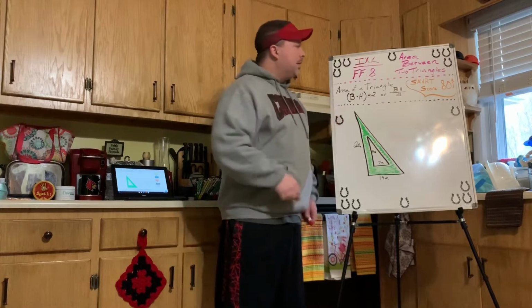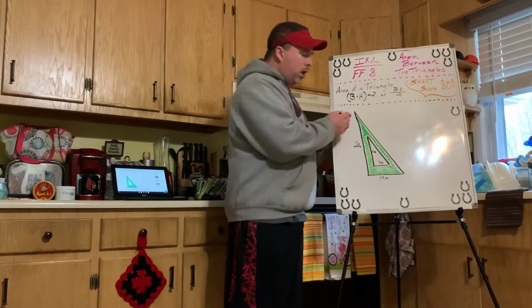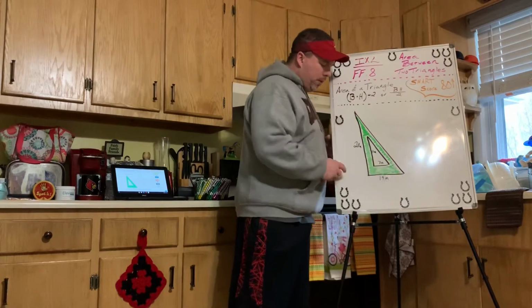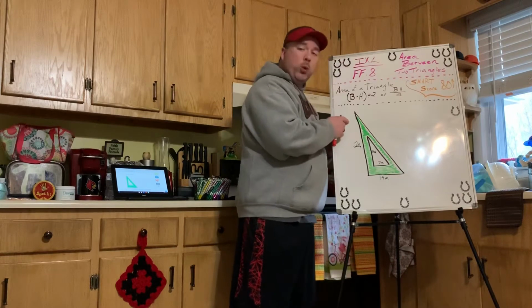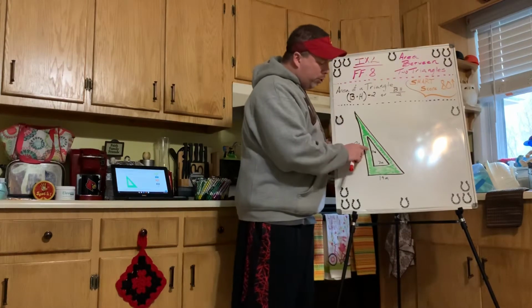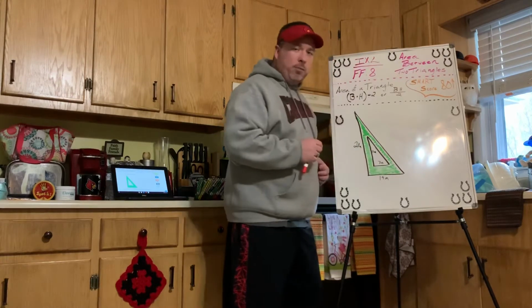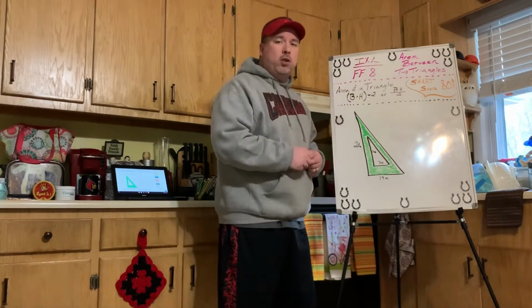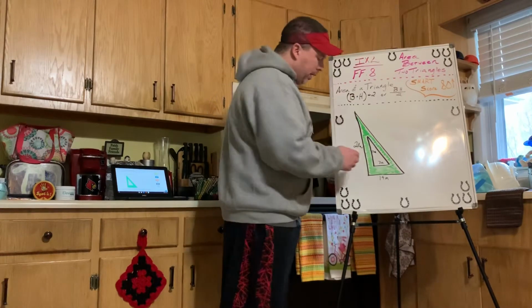But let's get right into this. So this first problem I pulled up from IXL. You have a large triangle that has a base of 14 meters and a height of 20 meters. Now you have a smaller triangle that has a base of 7 meters and a height of 11 meters. So ultimately all you have to do is take the area of both and subtract, okay? Let's start with the large one.